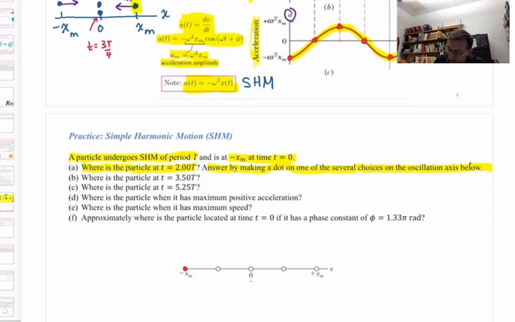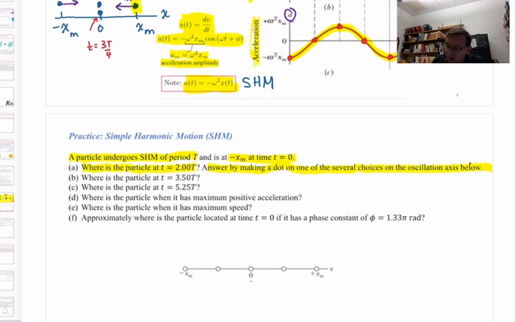All right, but I'm going to take that away because now in part A I want to draw a dot to represent where it is at exactly 2 periods after time 0. So now I want you to try that. Pause the video. Where is the dot to represent the location of the block at time little t equals 2 times big T?